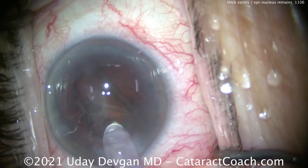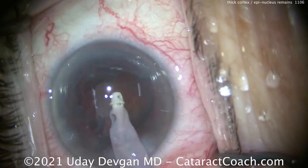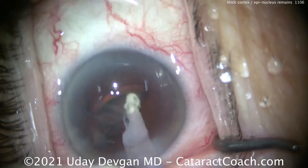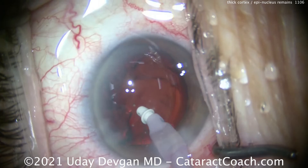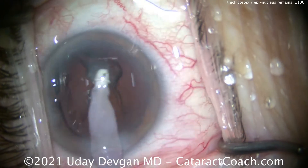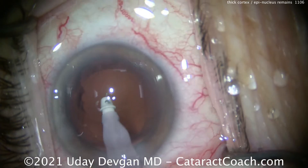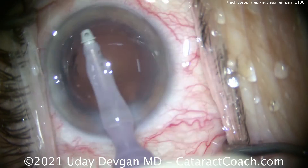So now going around, trying to remove this nice and easy. We're just doing this back and forth motion to really help free this shell from the posterior capsule, from whatever cortex is remaining. The goal is to first get that epinuclear shell out, and it may take a lot of maneuvering back and forth. You can see this is a prolonged thing — in this case, cortex removal is going to take longer than actual nucleus removal.